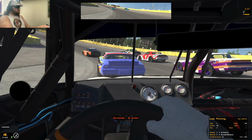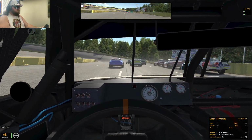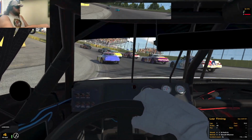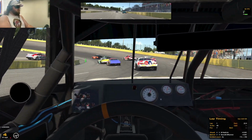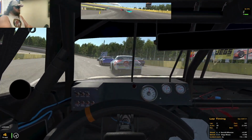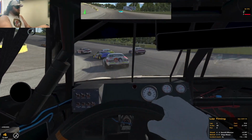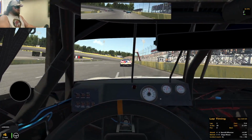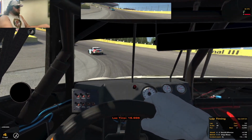As my spotter tells me, it's 3 wide, so it's definitely jam-packed right here. So I let off a little bit, just let the field get in front of me. As you can see, it's a bit of a clusterfuck, a little bit more than I would like to see on the track right at the start of the race. So I'm just very safely tagging behind this pack here. I'm trying to see what's going to happen, because I can tell exactly what's going to happen. I knew it was coming. So safely get around that wreck, and everyone just falls in a line going into lap number 3.